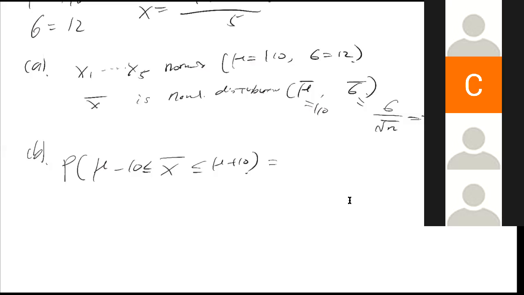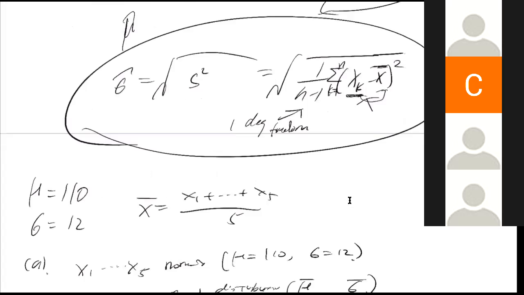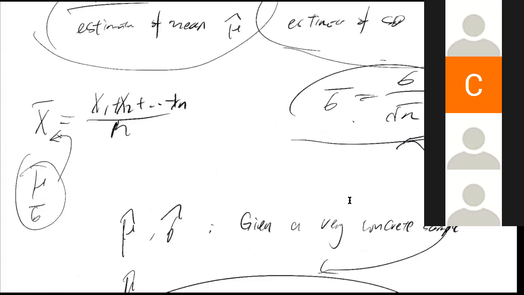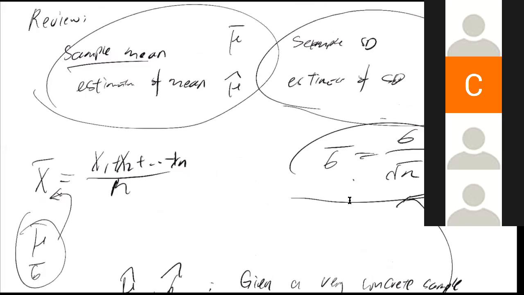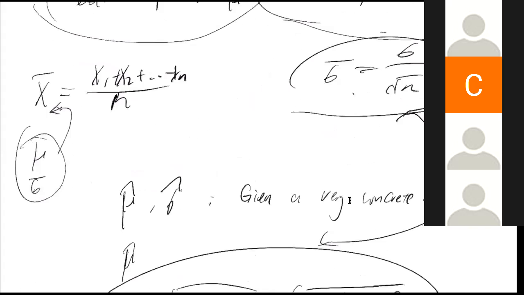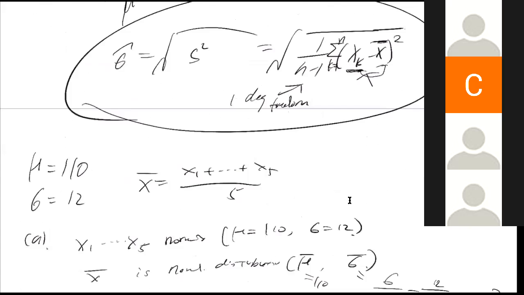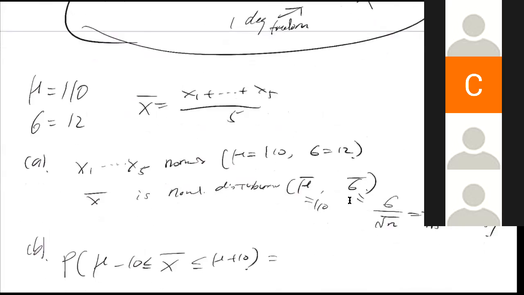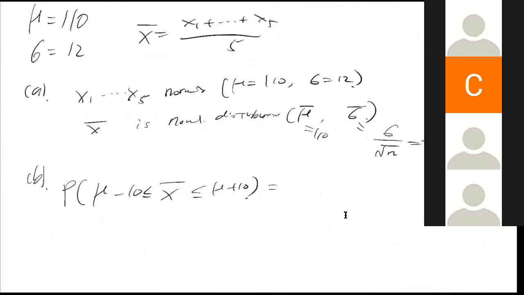So we have already talked about a short review on the difference between sample mean and estimation, so you can look through the lecture notes if you are watching the webcast. And then we went through problem 1A, and we are currently in problem 1B. We want to do a Z-score transformation on the probability we have here.